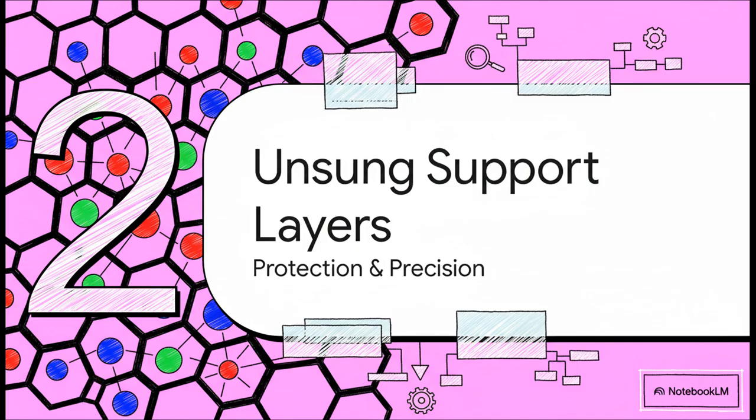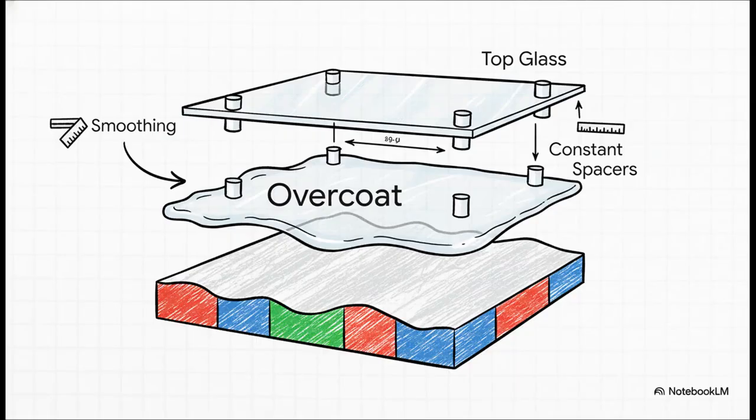All right, so the RGB cells in the black matrix are the stars of the show, but they're only part of the story. There are these other critical, totally invisible layers that make sure the whole microscopic structure works just right. First up, there's the overcoat. See, the process of putting down the color filters creates a bumpy, uneven surface. That's a big problem because it would distort the image. So the overcoat is just a clear acrylic layer that smooths everything out into a perfectly flat plane. It also acts like a protective shield. Then you have these things called column spacers.